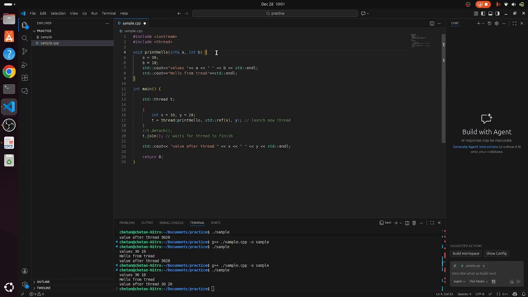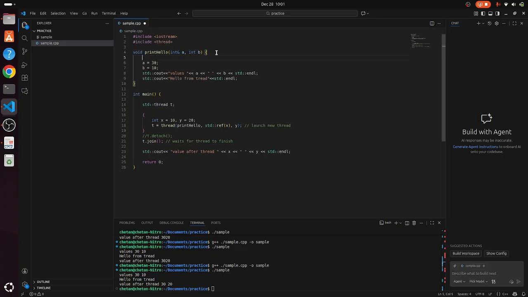And say I'll just put some delay over here so that we can simulate some real environment. Say this underscore thread sleep underscore for, and inside this I can pass chrono seconds, say 10 seconds I'm passing, or let us keep it 5.